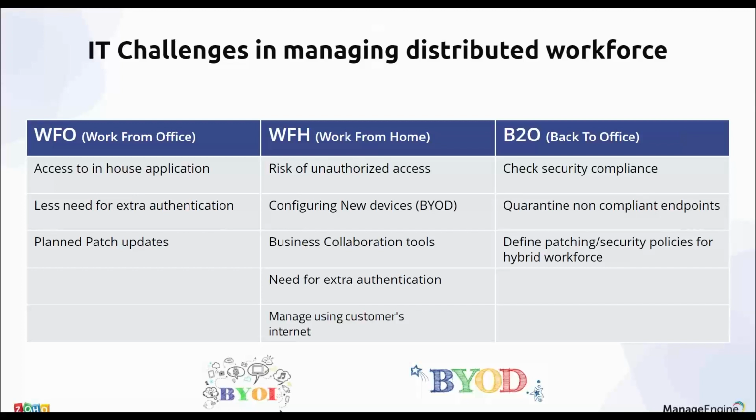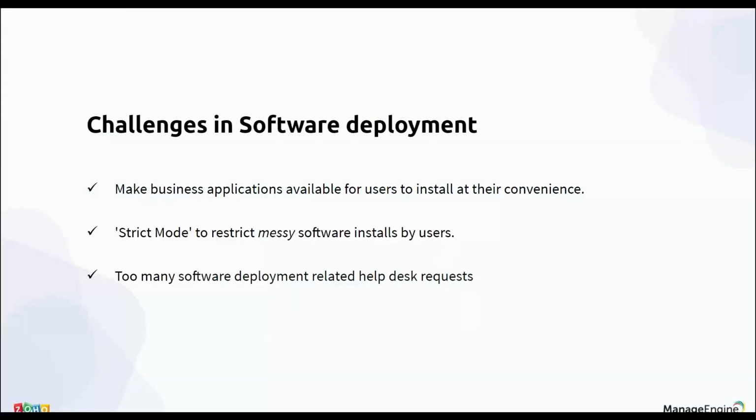And there are challenges in going back to the office. Now everyone's back in the office, so the devices that we were previously using, the endpoints, have to be checked for compliance, and you have to quarantine those non-compliant devices. You have to check the security compliance, and define new patching or security policies that work for this new hybrid workforce. These are all the challenges that we are facing today, and we will talk about how Desktop Central helps you overcome these as well.